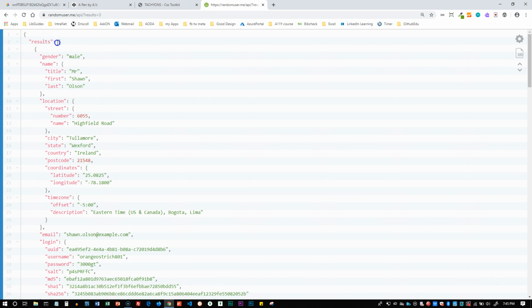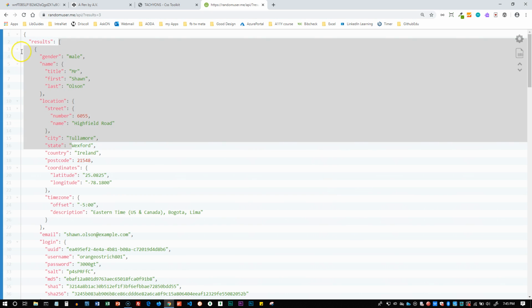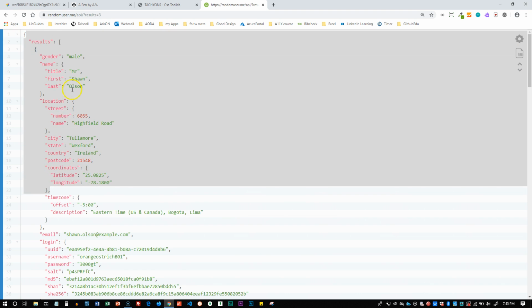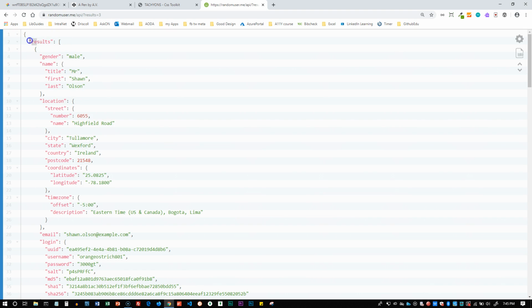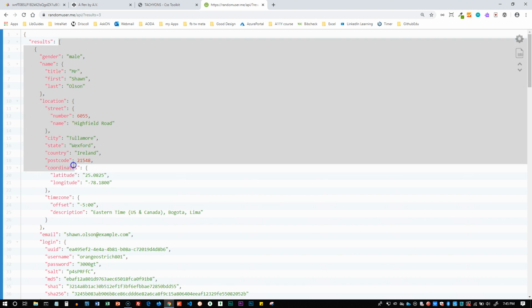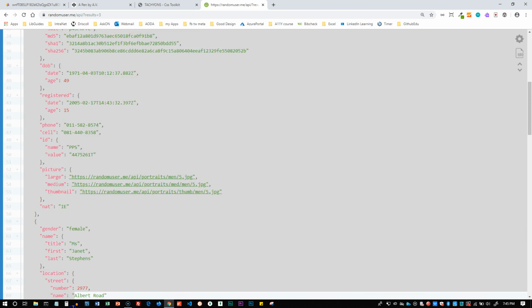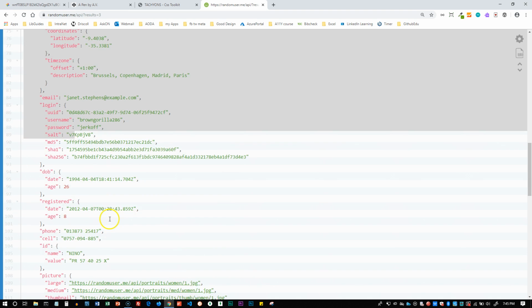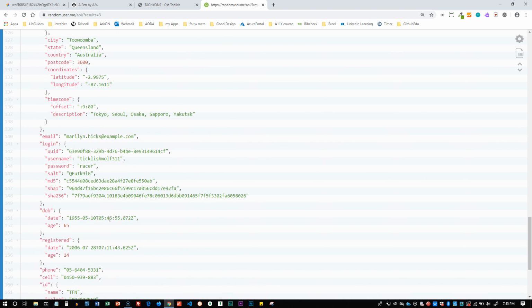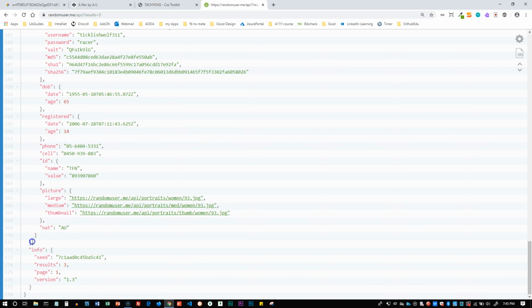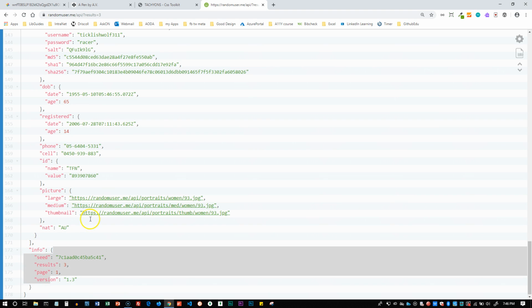So as you can see here, I have an object, and inside that object, I have the key of results and a huge array for the value of that results. I also have some other properties after that array ends, which I think is here. So here the array ends, but then I have some more properties. There's another key called info, and the value of that is an object.